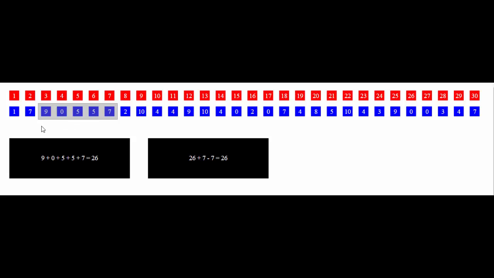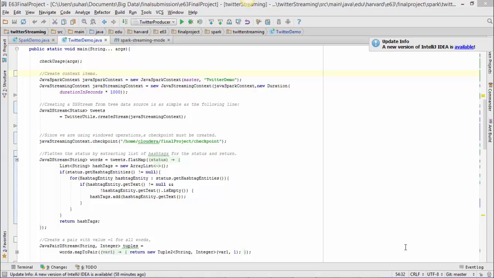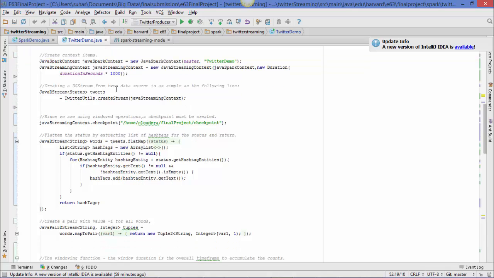In Spark streaming terms, there is a very simple function that we can use that supports the sliding operation. So this is a sliding window in action. Again, I'm going to use some real Twitter data, and then let's quickly go to the code. Again, in the main program, we check for arguments and create the Spark context exactly the way we did earlier.